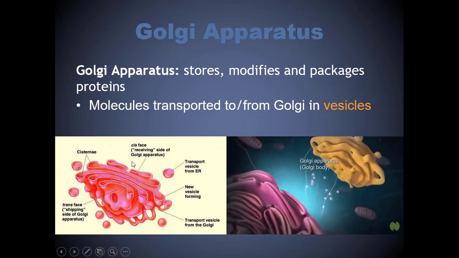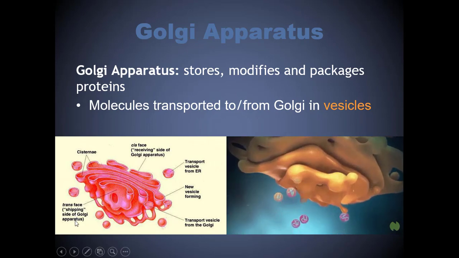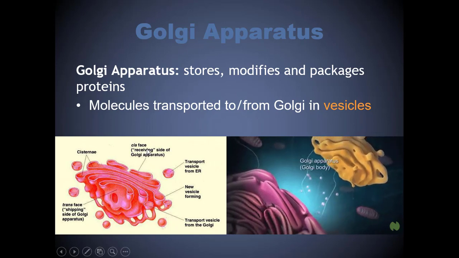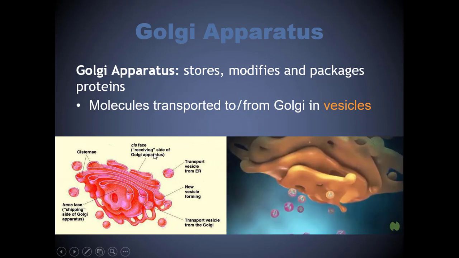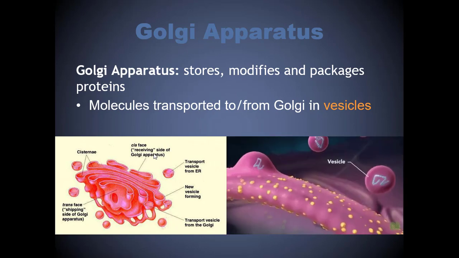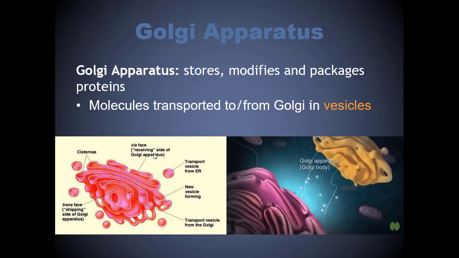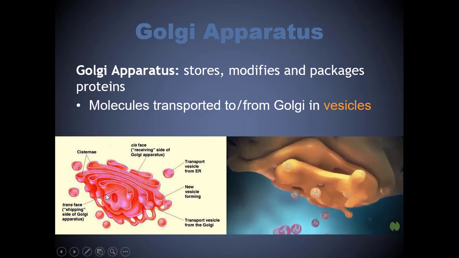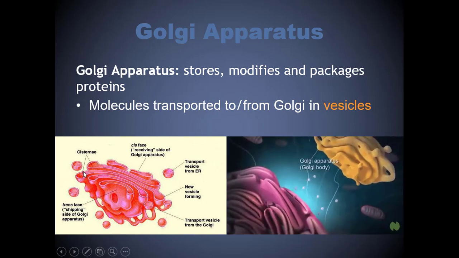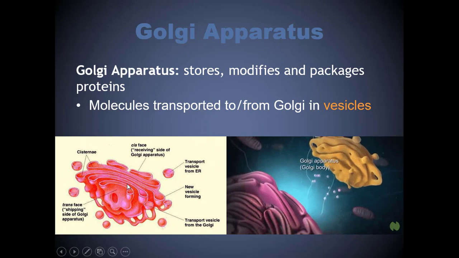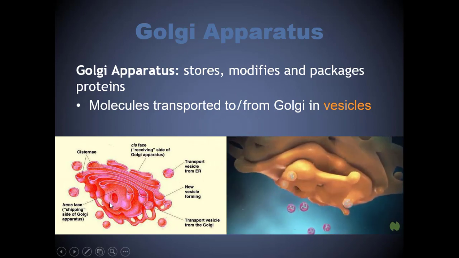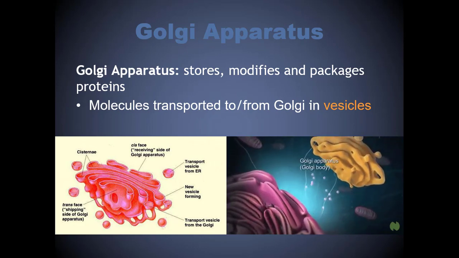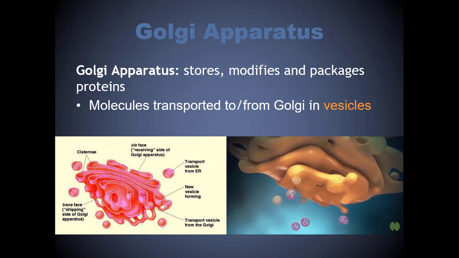So the cis face, what does it do? It is the receiving side, in quotes, of the Golgi apparatus. So it will receive molecules or substances usually from the ER. Okay, as I said earlier, and then it will go through the cisternae, the various membranes, and then at the other end, it finishes the modification and packages it, and then it will ship it. So at the trans end, that's where the ship is, which is the vesicle, like a boat, and then as you can see around it.